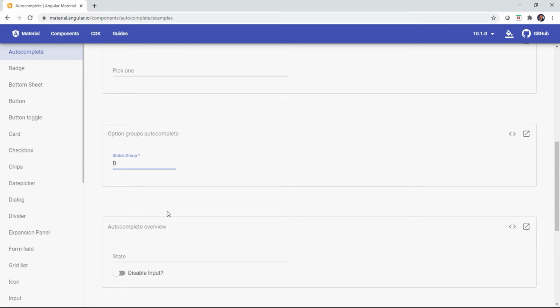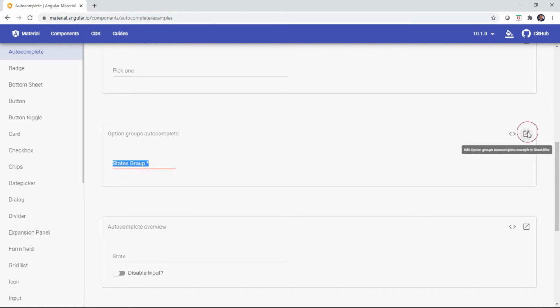We'll look at the data shortly, but I just want to show you how this example is working. The other thing to notice is that I cannot activate the label. I have to click on one of the options within that particular group. So let's take a look at the code.